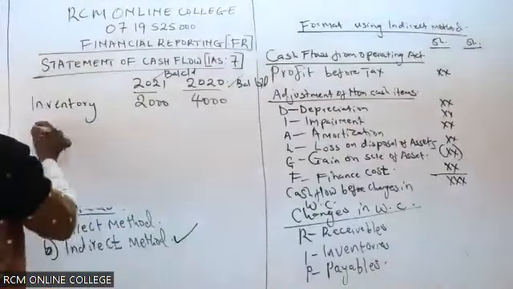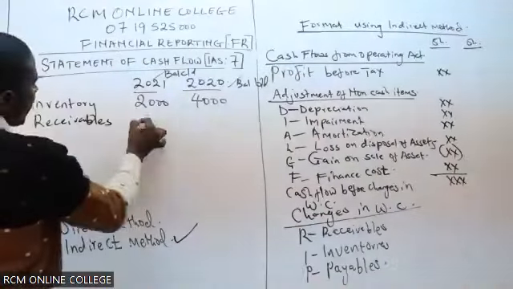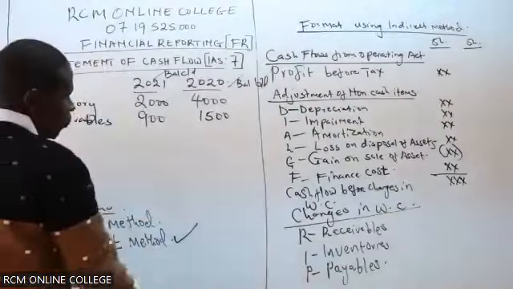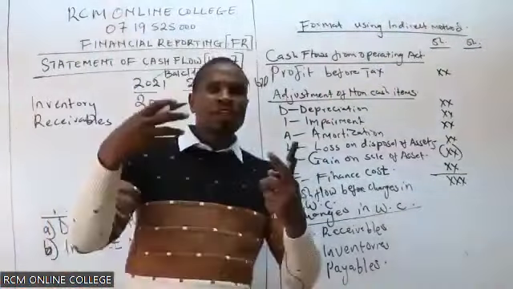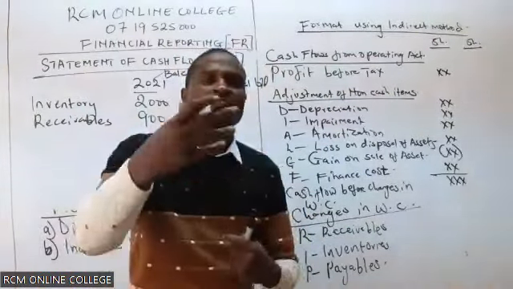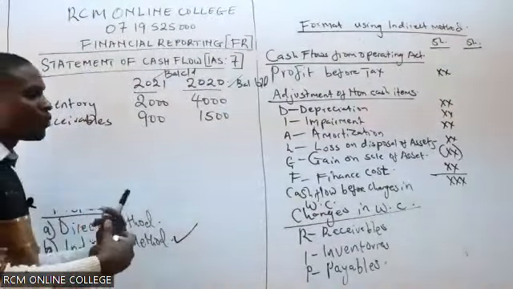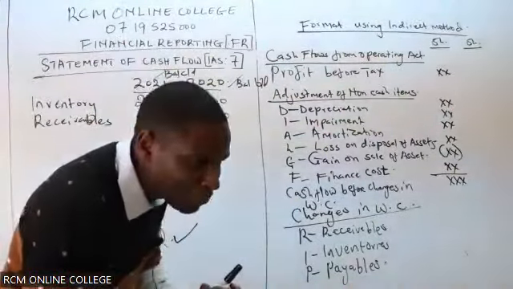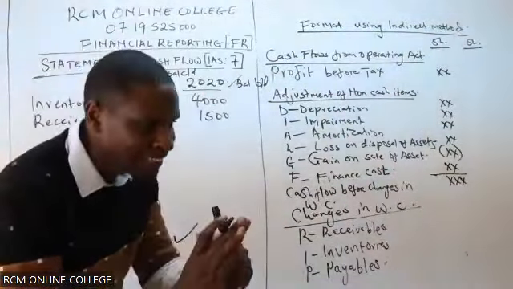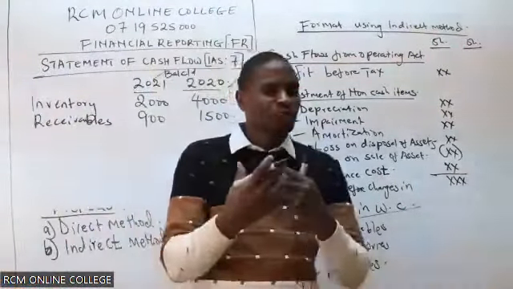We go to the other one. We have receivables. Receivables here was 900, then here it became 1,500. What happened to the receivable? Those who owed us, did they pay us or did we lend to many more? That is what you ask yourself. Did they pay us or did we add? They paid. You. They paid us. Thank you. They paid us. Good.